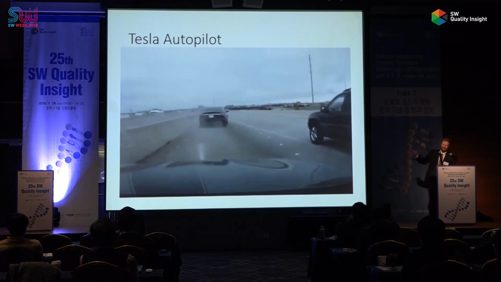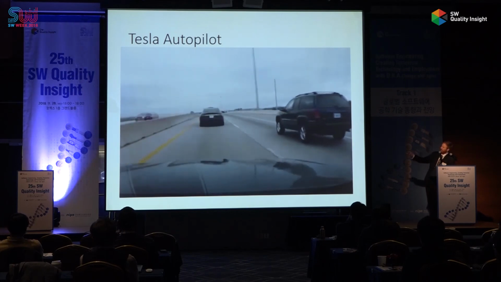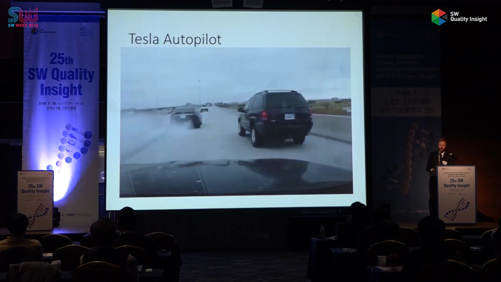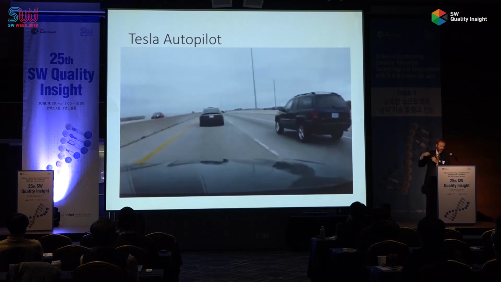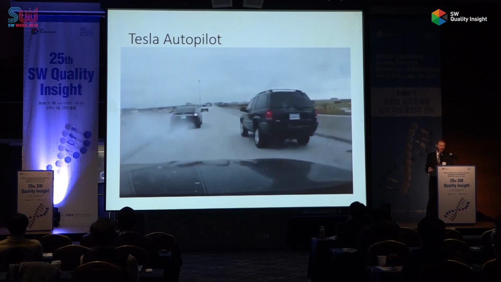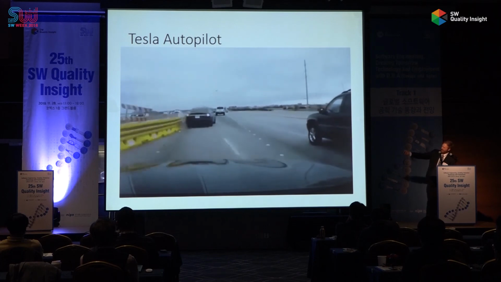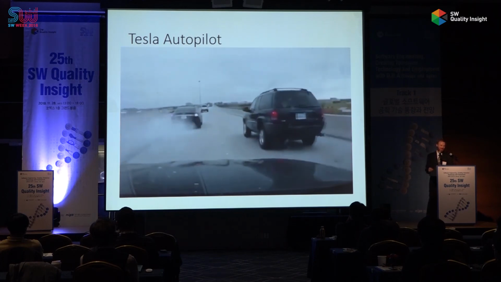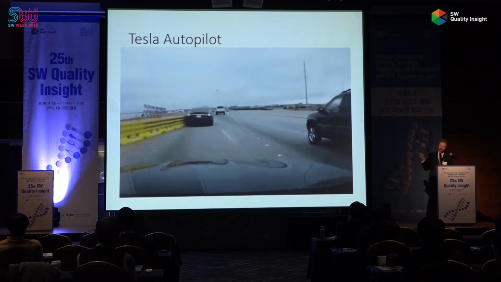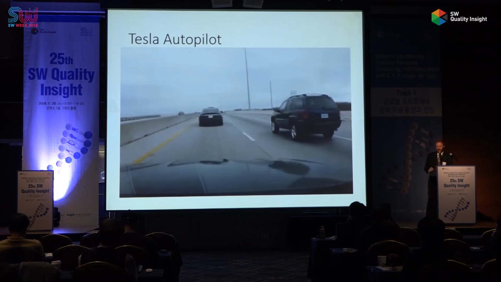It's following the line. And if you look, the barrier is angled. It may not be metal, so the radar may not have had a strong return to provide feedback to the software. The software is doing exactly what it was designed to do. It had a requirement to follow the line on the right. That's what it did. This is a really tricky quality assurance problem, and we have a method for it.